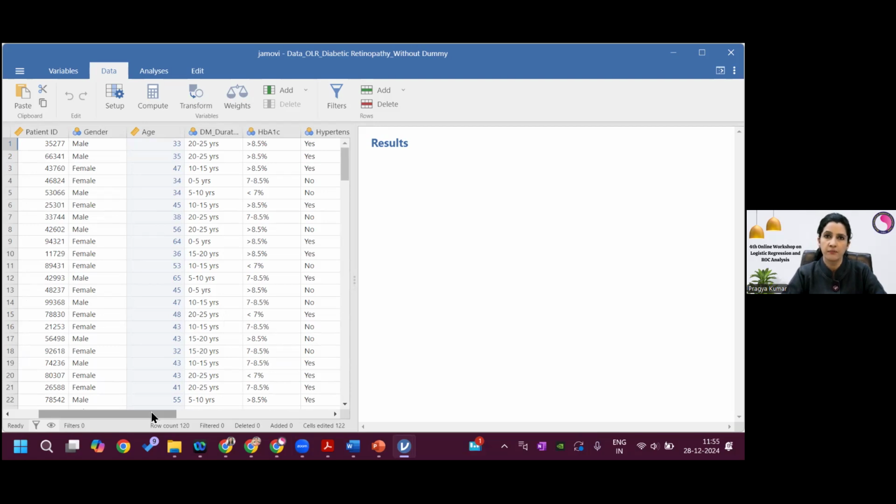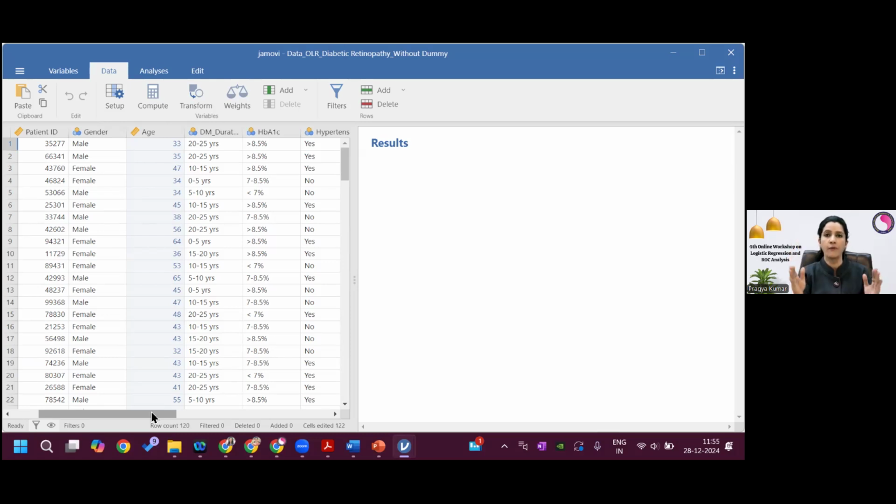So the test of parallel lines is not there. There are 2 ways of checking this assumption. One is to create variables and show the various odds ratios; I will perform that many binomial logistic regressions. So how will I do that?